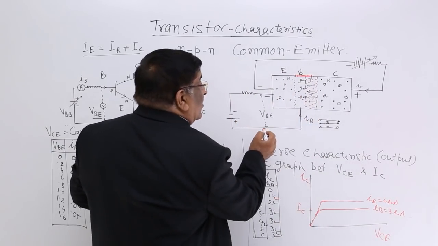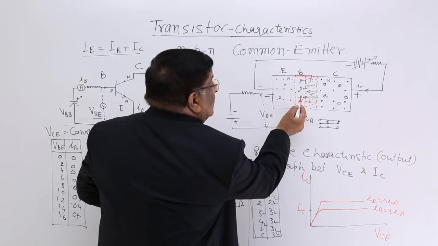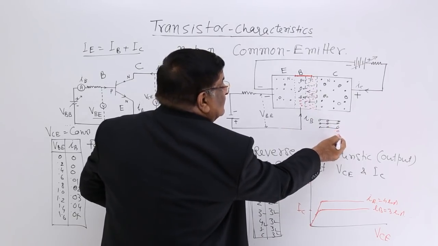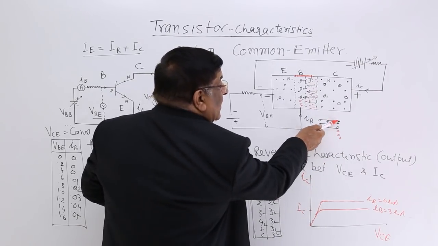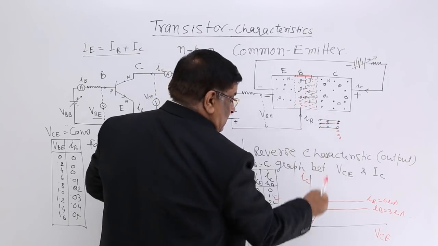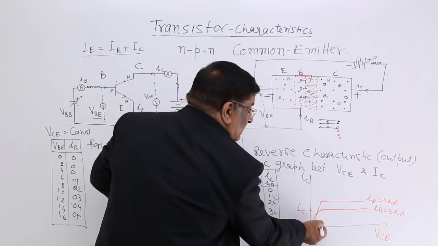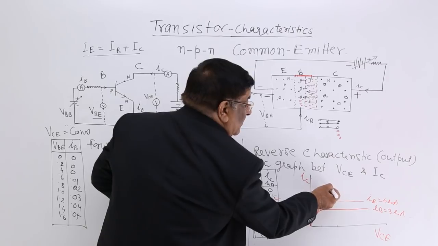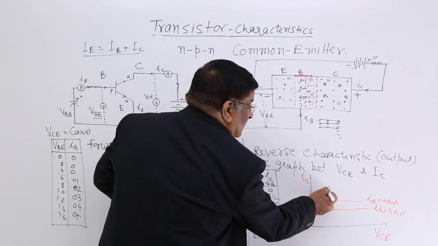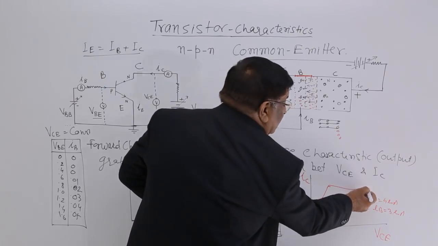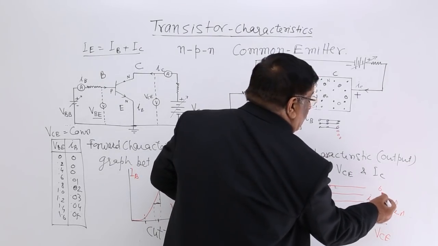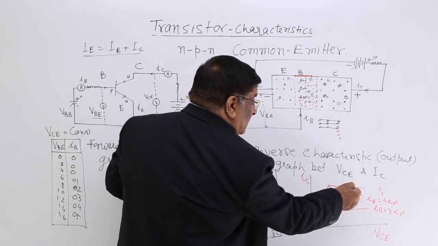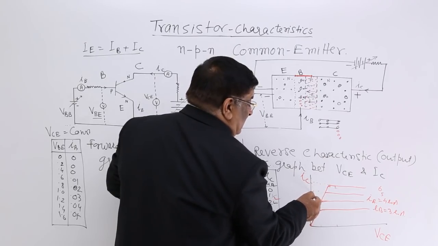If I make it 6 microampere, then there are 1, 2, 3, 4, 5, 6. There will be a line of 6 after 6 after 6. And this current can go 1, 2, 3, 4, 5, 6 when we increase the voltage. At this volt it will be 6 current. And we say it has increased like this, but after that it saturates. So IB 3, 4, 5, 6. When IB is increased, the saturation current increases, and this gives what? The level of collector current, that is the output current.